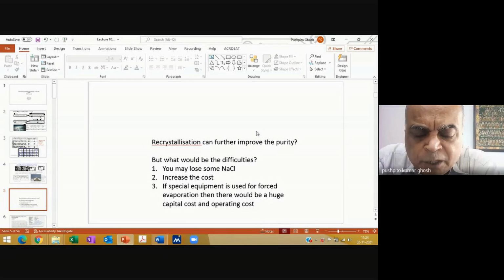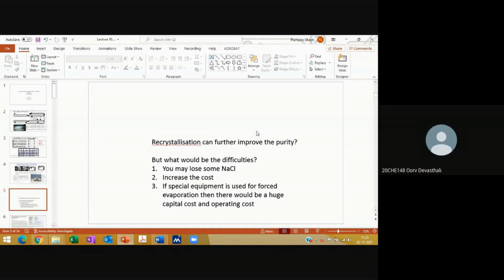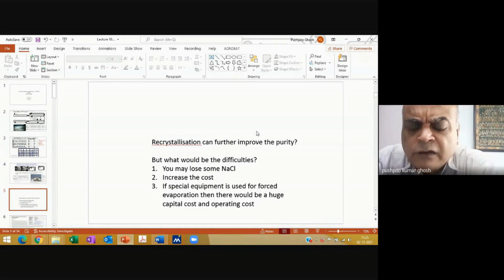Do you think it's possible to recrystallize in the field? After all, we are making salt that way, right? So wouldn't the fact that it is very concentrated already make it difficult to go through the process again? No, you are taking the NaCl and you have to dissolve it. And then you just leave it again in the pans. And in fact, it being very concentrated is an advantage, because then I'm not starting from seawater. You see, then I'll have to remove tons of water. I'm only having to do the last part of it.